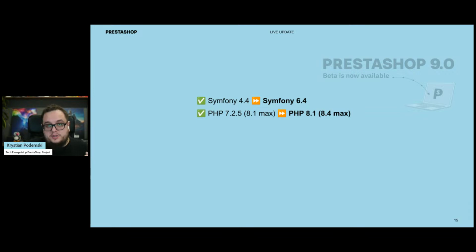Another change worth mentioning is support for PHP 8.1, which was already available in PrestaShop 8.1, but this time it's the minimum required version.